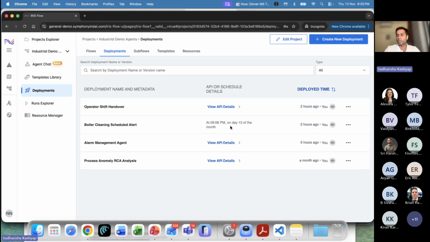That agent will do the entire task on the clock. Every month on the 13th, at a particular time, it will get triggered automatically, create the alert, and send the notification and all the information required for that maintenance activity. So that's the scheduled kind of deployment.